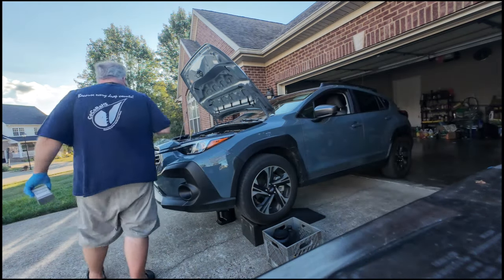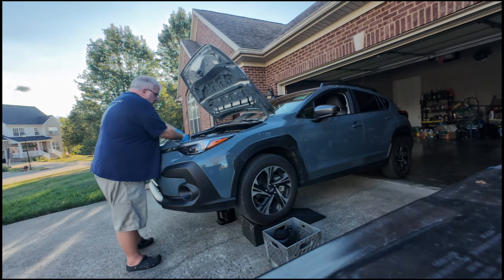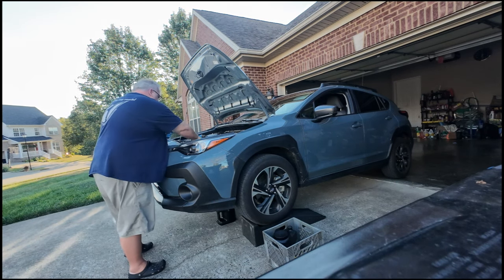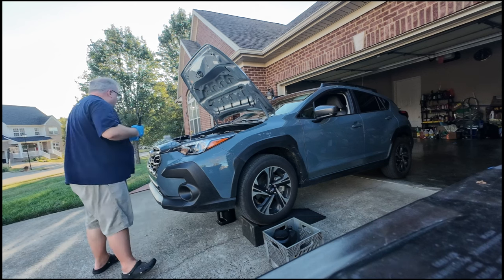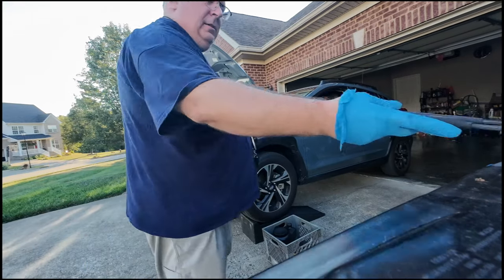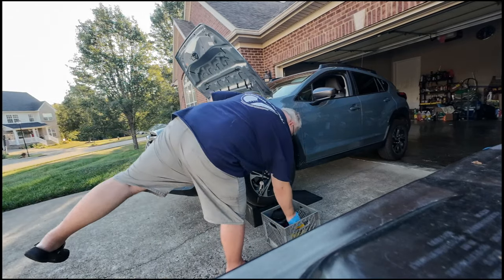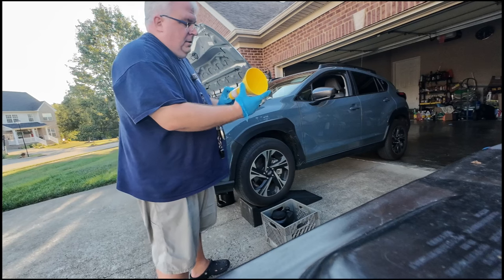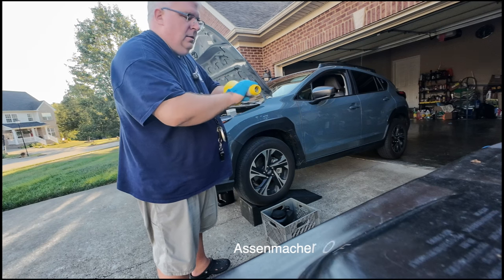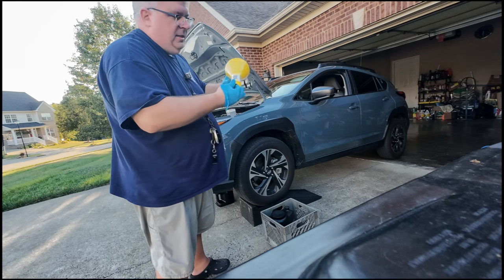You do not put these on tight. Okay, that's loose. Filter. I have one of these Aussie Mocker funnels that screws right onto the Subarus.